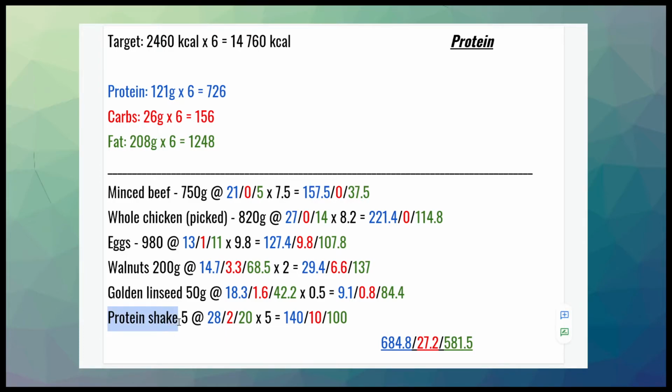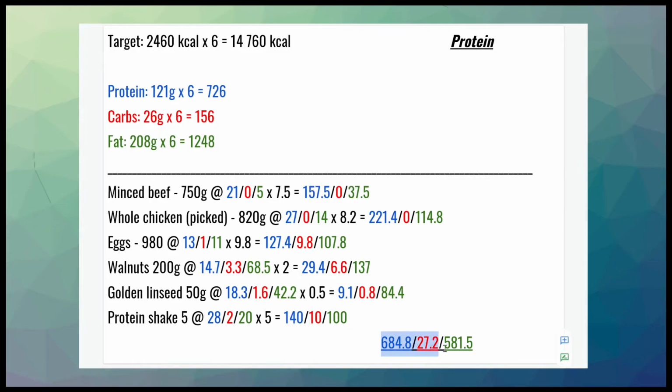For protein shakes, if you're consuming protein shakes, remember to count them in. I add olive oil or coconut oil to my shakes, so that'll increase the fat content. So this is the number I get for each shake, and you just multiply it by the shakes you're going to have for those 6 days.